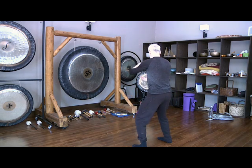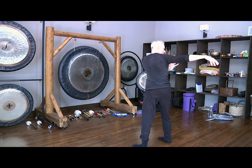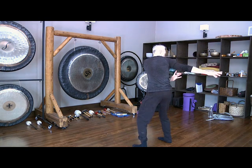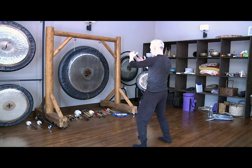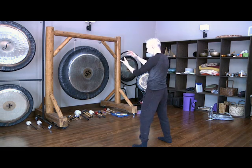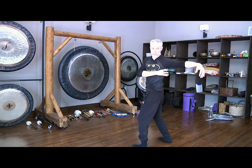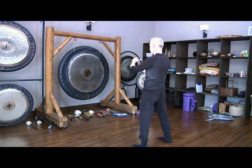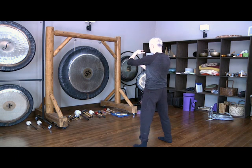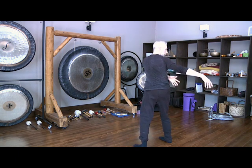Bend the knees a little bit when you're turning, and then straighten the knees a little bit when you come up. And then bend the knees when you come back through a little bit, and then straighten again, because you're breathing in. When you're coming back this way, you definitely want to make sure you're pushing into the ground. But it really helps to do it at the end of each one.